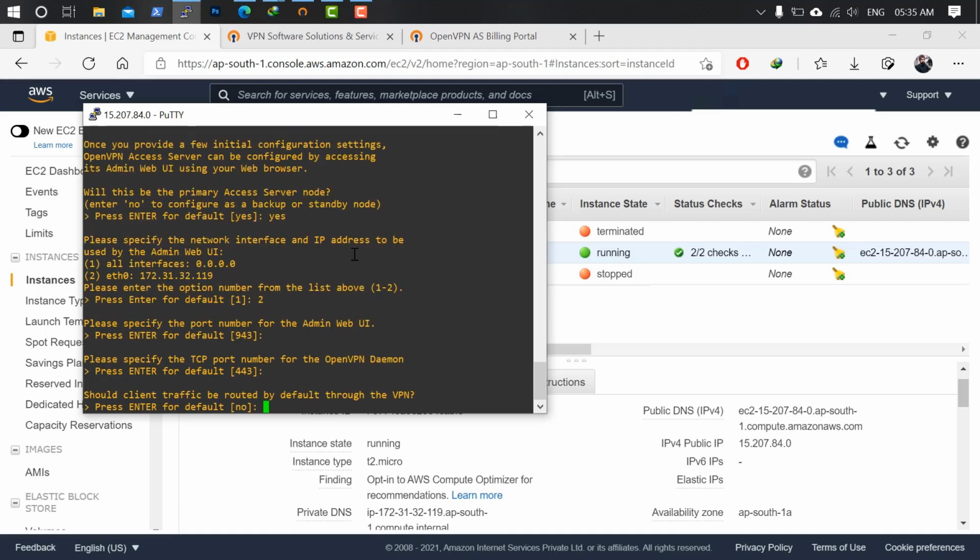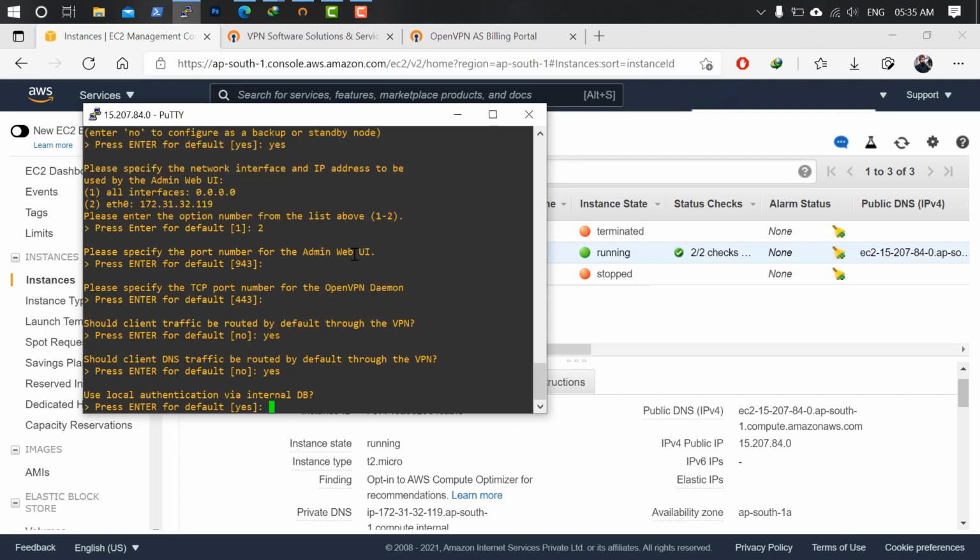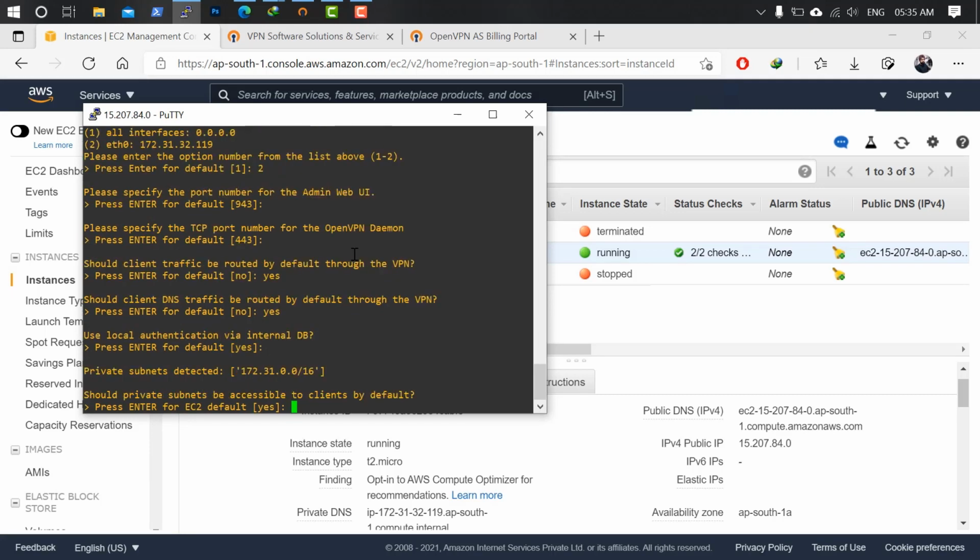Should client traffic be routed by default through the VPN? Yes, I want the traffic to go through the VPN. So this is my requirement. The client DNS, yes, by the VPN. There is an authentication on the local, yes, continue by default, yes.